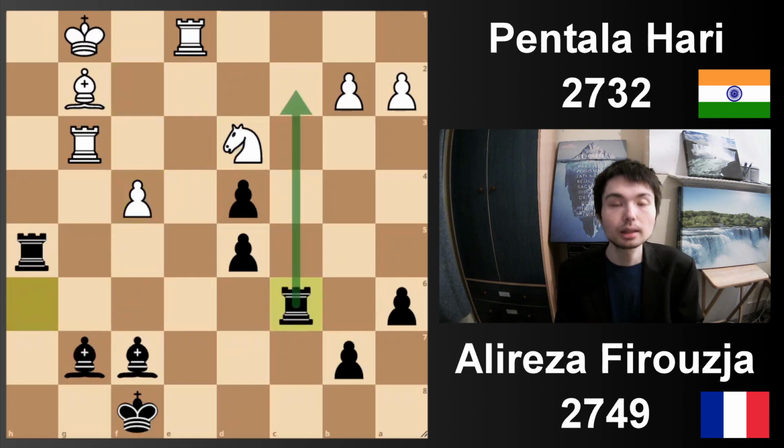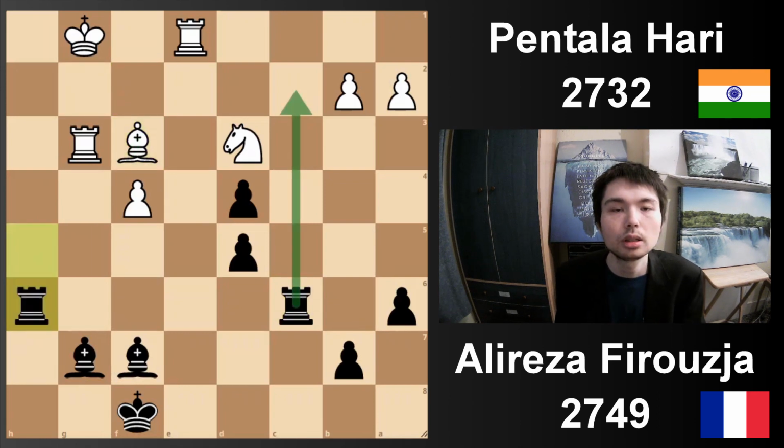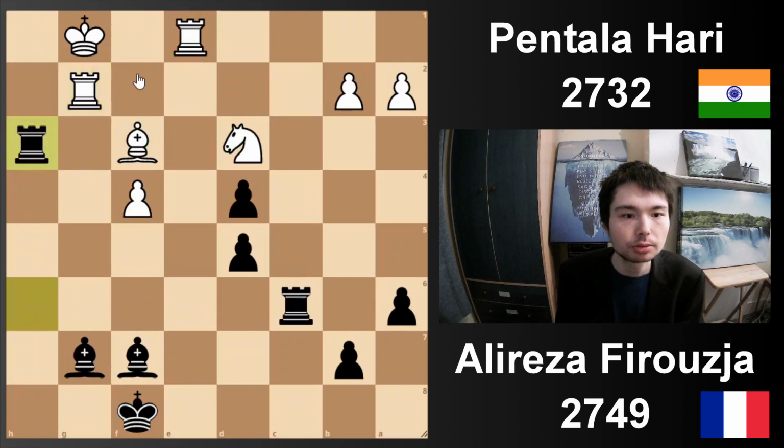Rook c6 played, coming into c2. Bishop f3, you attack the rook, it drops back. You need to stop rook c2, so rook g2 is played. If rook h3 played, then rook f1. So no. Firouzja actually offers a rook trade, but after f5 he changes his mind.